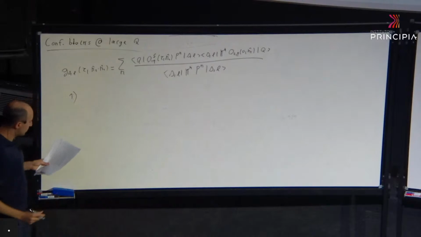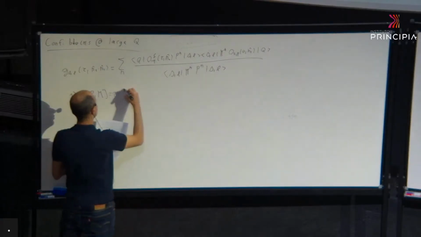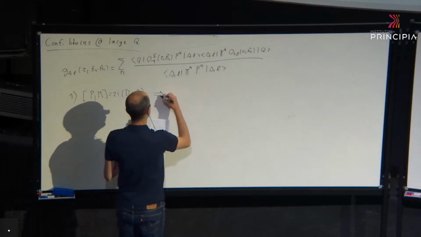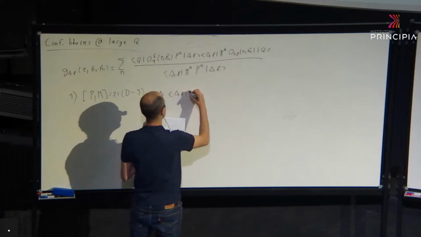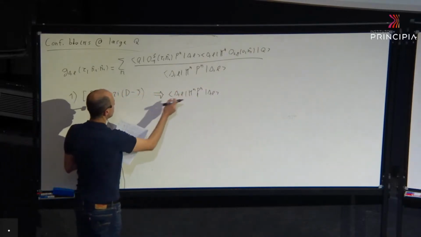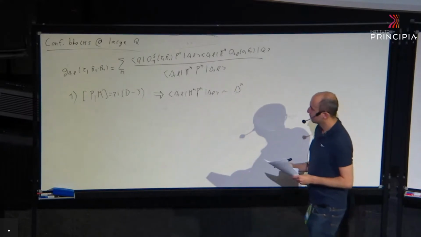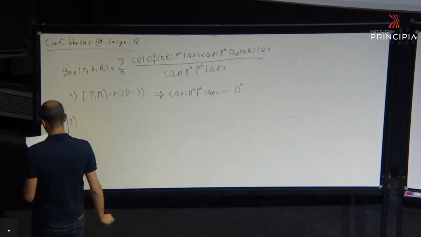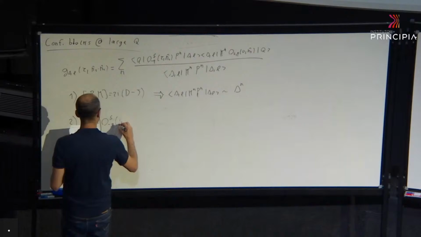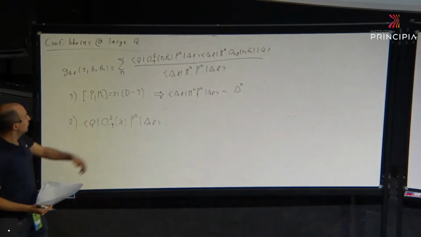Okay, so you just have to remember 2 things. The first, you should remember the conformal algebra. It tells you that the commutator of P and K is 2i D minus J, angular momentum. And therefore, this norm, you evaluate by repeatedly commuting these objects. And this norm just goes like delta to the n. So you have just n commutators. Let me just write x for simplicity. The other object you want to evaluate is this, or that equivalently.